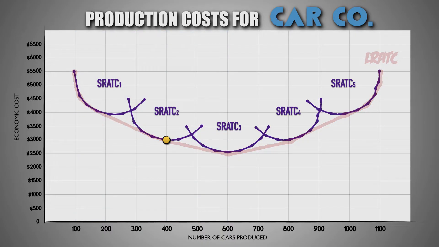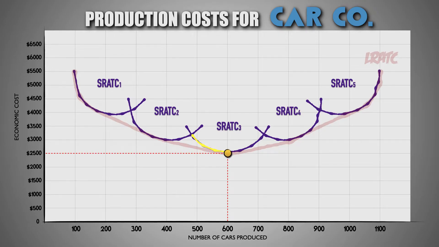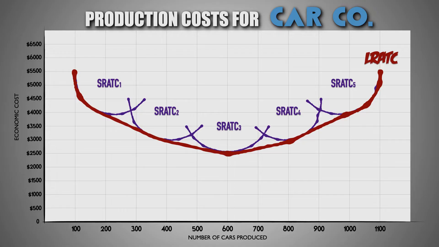As the rate of production increases, the car manufacturer will face the same decision it faced earlier. If it remains fixed at a plant capacity of two factories, it will eventually face increasing total cost per car as mass production is hindered by limited capacity. In order to avoid these higher costs, the firm can expand its plant capacity or open a third factory. At a plant capacity of three factories, the firm can increase its rate of car production and drive down the average total cost per car by utilizing the space in a third facility, allowing specialization and mass production to continue while avoiding diminishing returns. However, notice that the average total cost per car is decreasing at a slower rate until it finally reaches a minimum point.